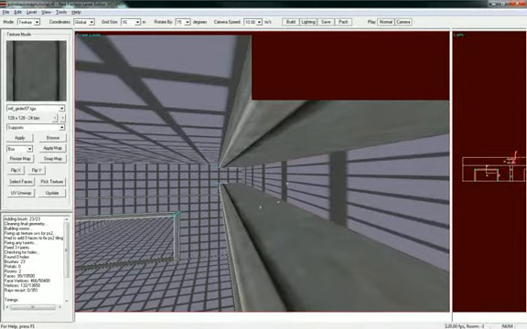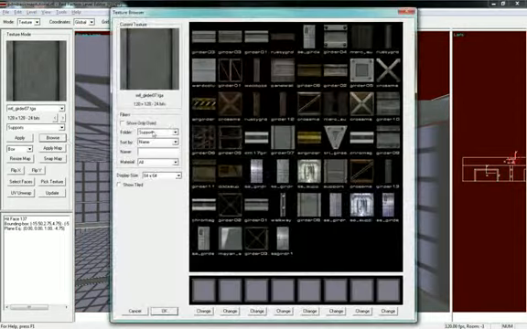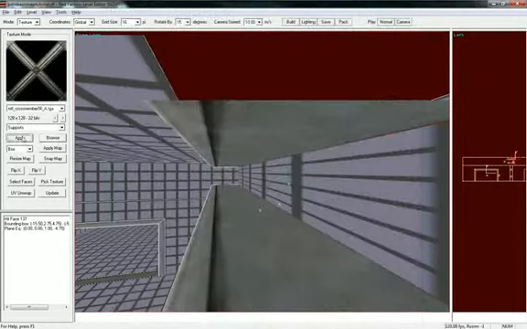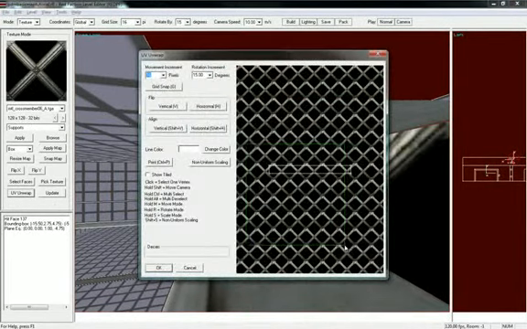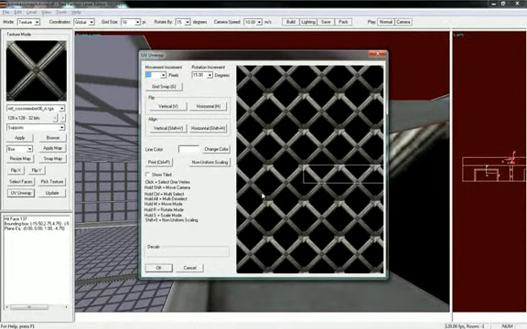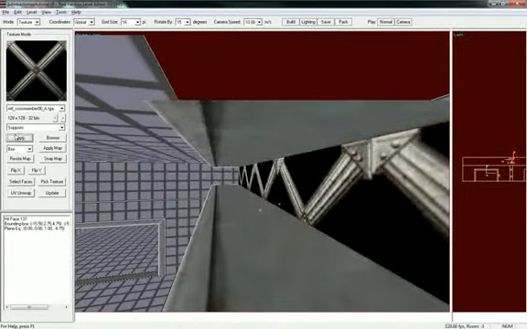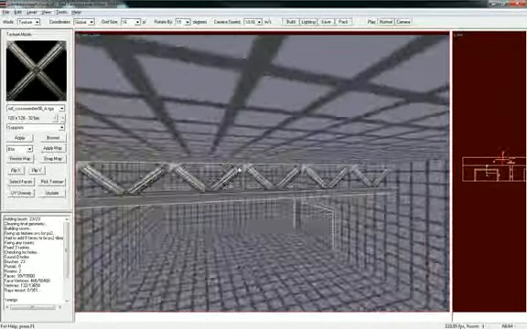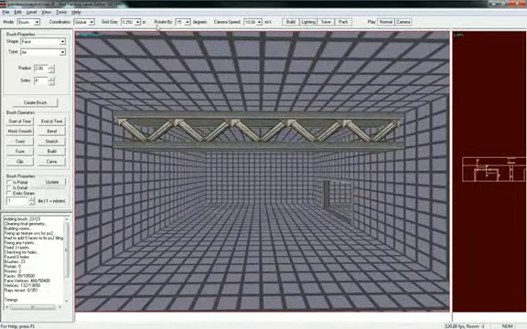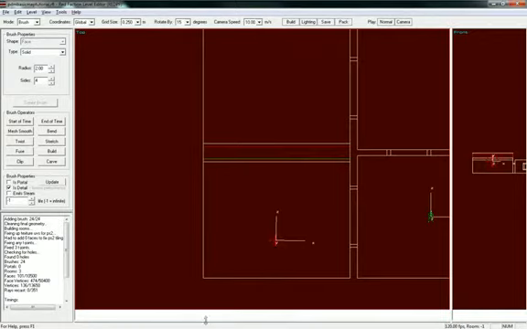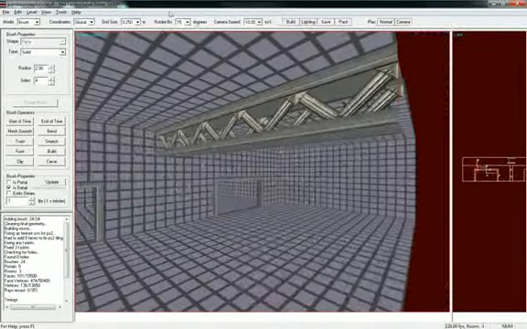Now I'm going to go into texture mode, select one side of my face. It should be in supports, I think. Yeah, it is. Okay, so I'm just going to select cross member 06. I'm going to UV unwrap this up. I'm just going to align it there so it looks good. That's fine. Copy, paste over to the other side. And as you can see, there are our trusses. Copy and paste this over to the other side, and now our girder is done.